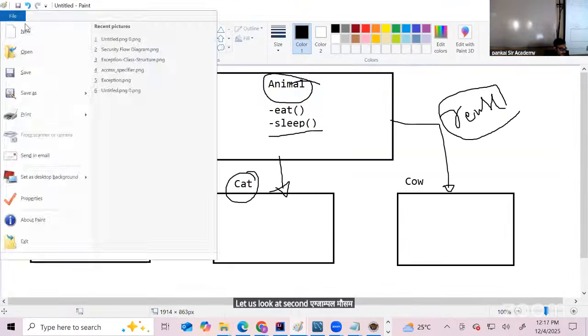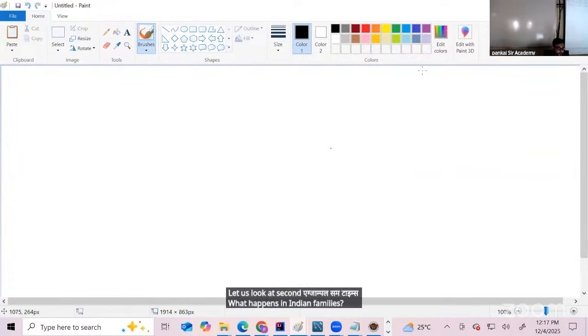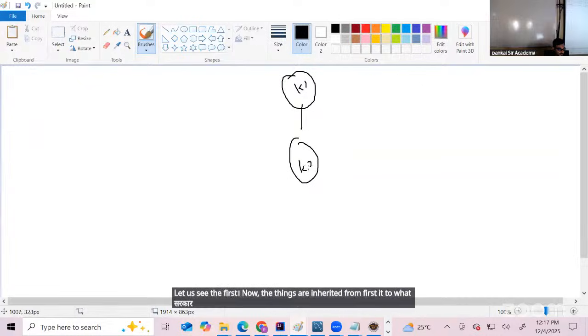Now sometimes what happens in Indian families, let's say this is the first kid, the things are inherited from the first kid to the second kid. At least from the first kid the things have gone to the second kid, so reusability is there.